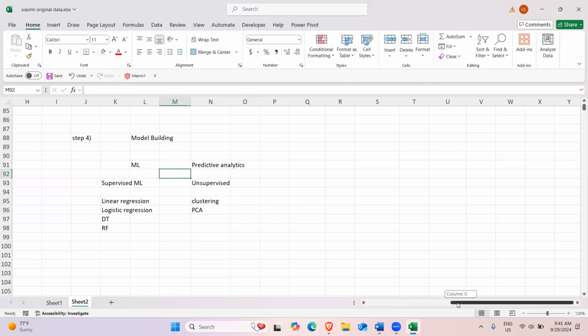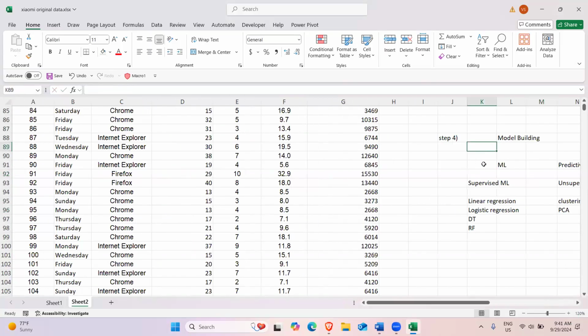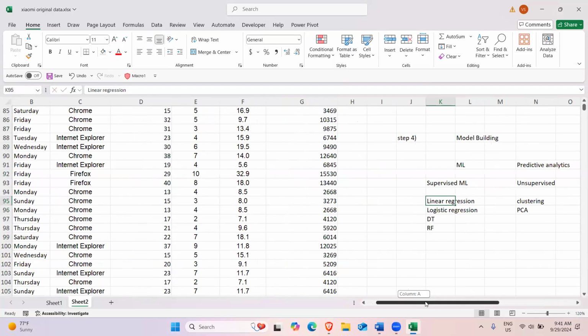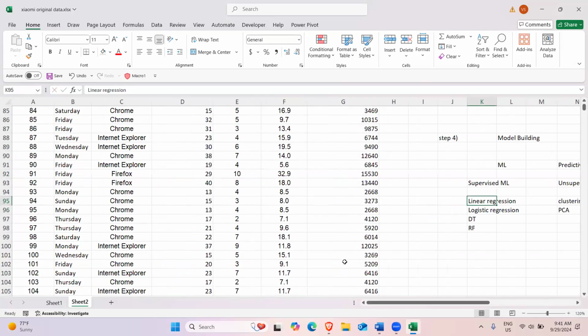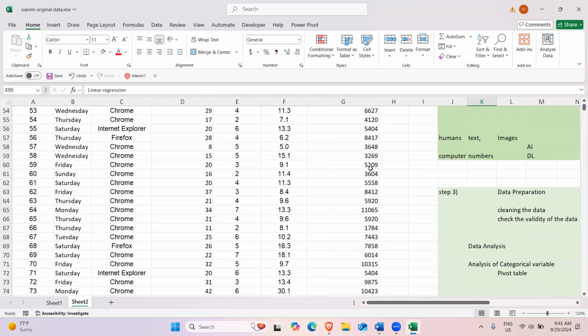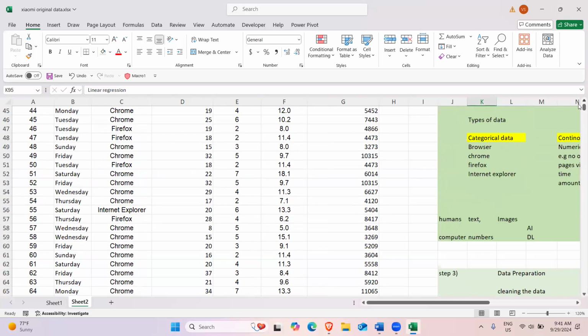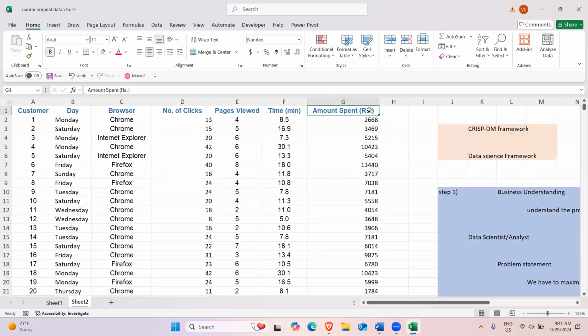I'll tell you one simple example of model building, or what the regression part is. Let's say our main target variable over here is amount spent, right? What is your target variable? The variable that we are interested to predict. As simple as that.